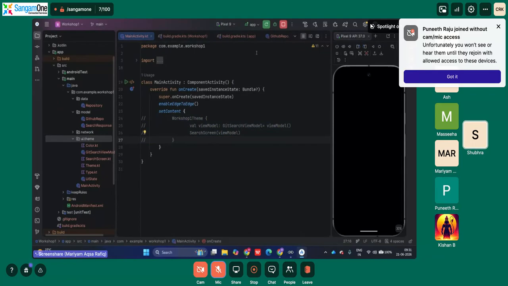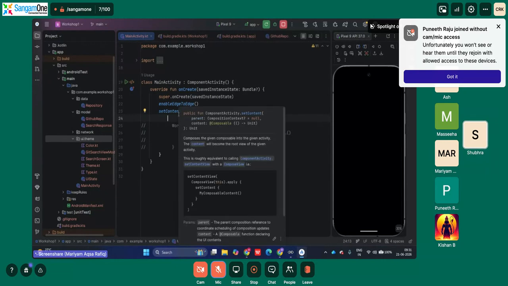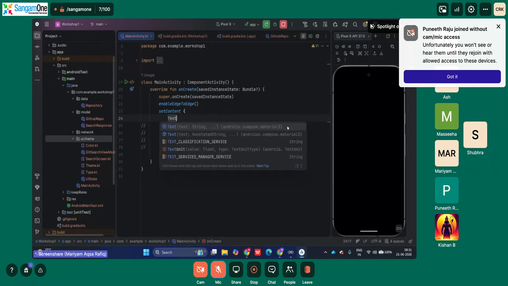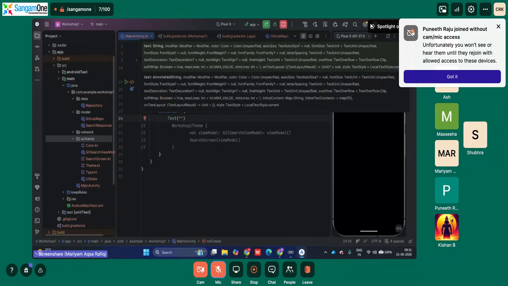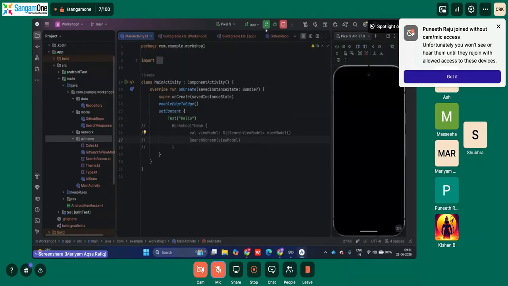In setContent, line number 23, enter, just put a Text, capital T, with "hello", and just run the app. Nothing? No.